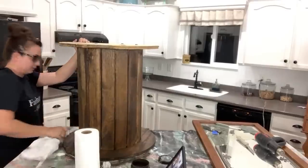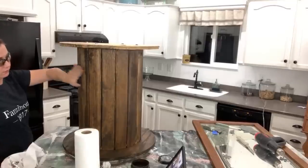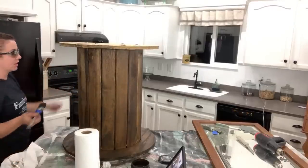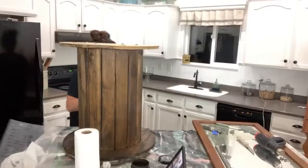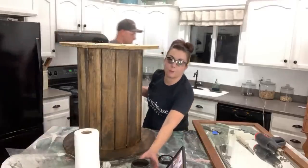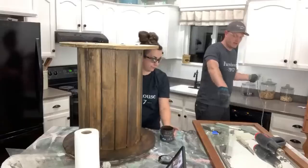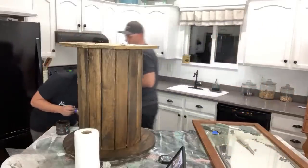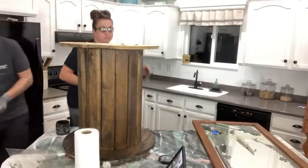I don't know if the tape will stick to it. Yeah, that's another question. Maybe we'll just lay it down. We'll just use the heat gun real quick. It's almost dry. Okay, there's tape in that drawer. Just be careful, I've got a glass over here. Why don't you just move that camera over this direction? I'm gonna hide out over here.